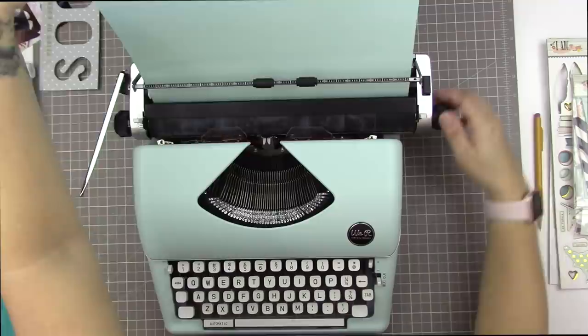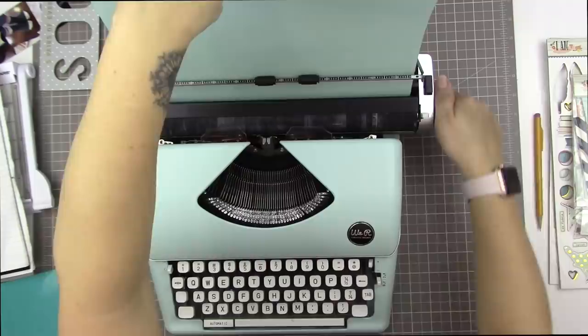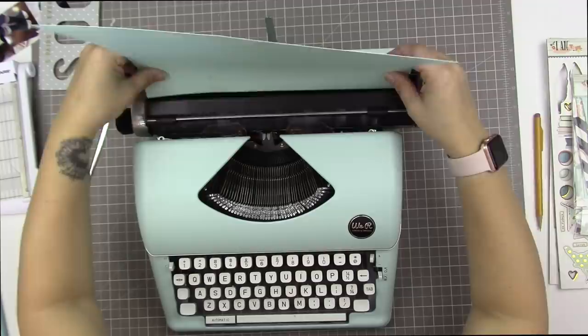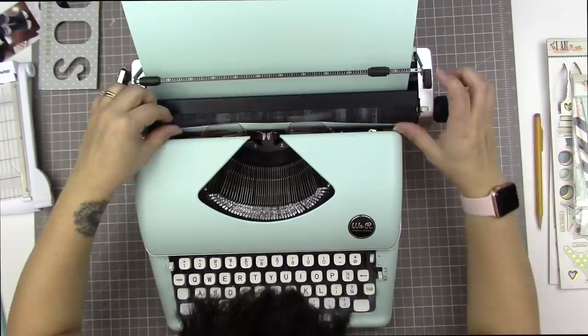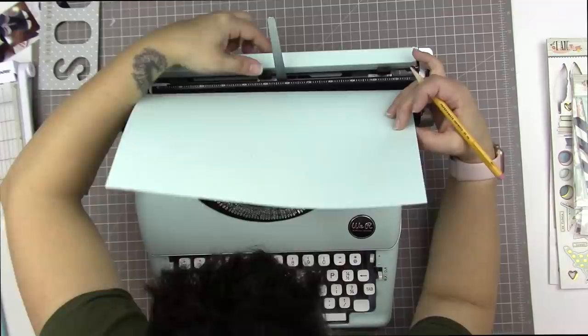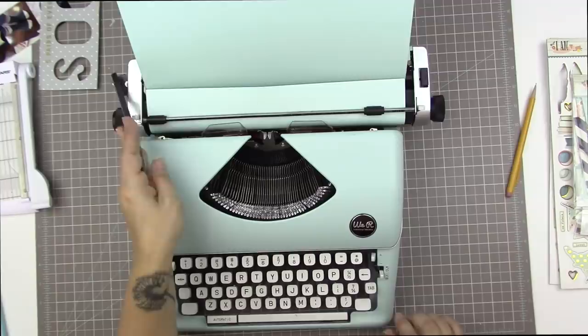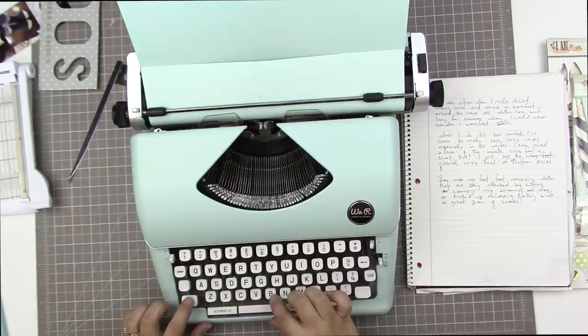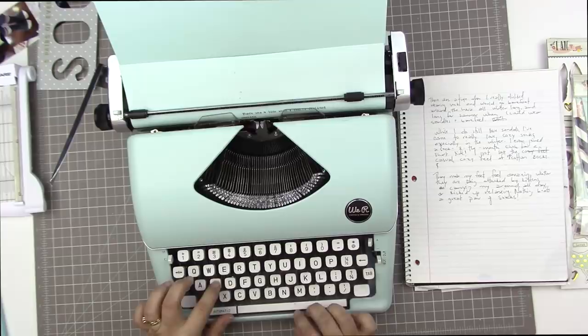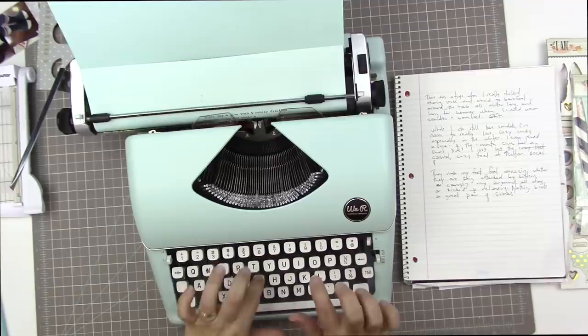I Googled the issue but I wasn't doing anything wrong — it just wasn't grabbing the paper. When I come back you'll see what I do: I basically just shove it in, and then it wasn't even and it was making marks on the back of my paper. I just pushed it in without using the round knobs, but once it's in you can use them. I'm moving my margin — this controls how far over the roller goes — and also controlling the right side margin, which is when the bell rings to tell you to go to the next line.